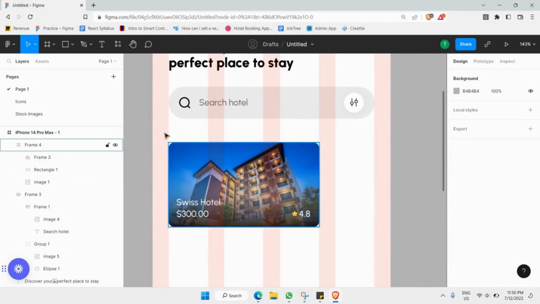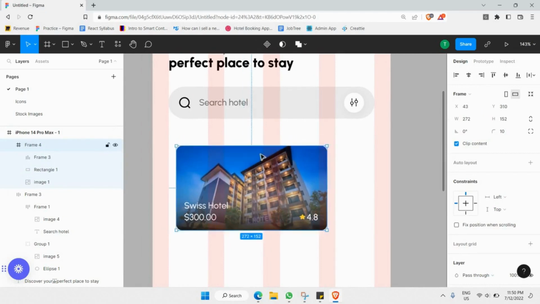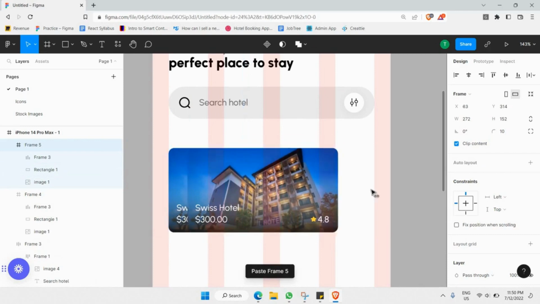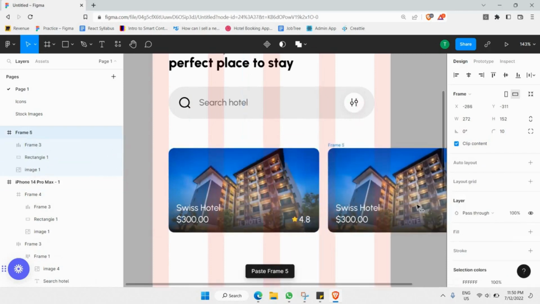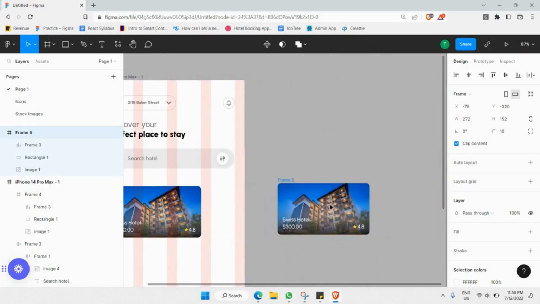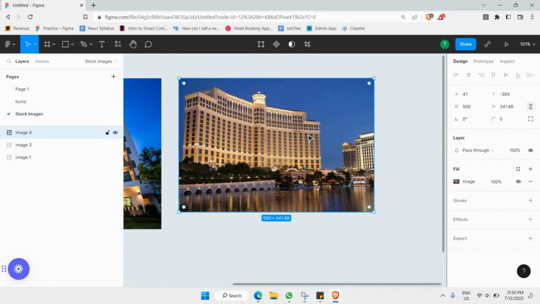And what we also can do is that this is a frame, by the way. This whole thing is actually a frame, which can be maneuvered and something like that. And I like to make another copy of this. I can place it right here. And for this particular frame here, before I change it, I like to change the image of the hotel first. I like to pick this particular hotel here.